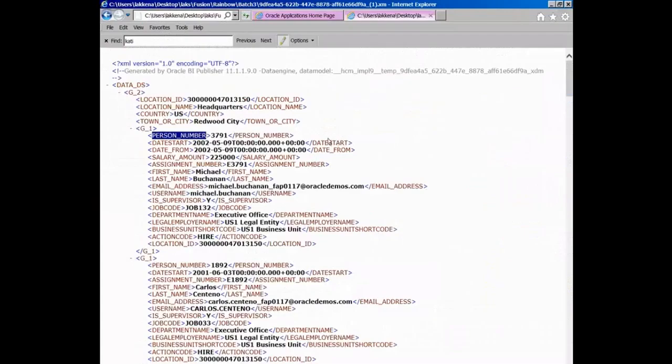So what happens when we generate the XML file out of the Fusion applications is that we get the data in the XML format, right? Each of these is called a record.